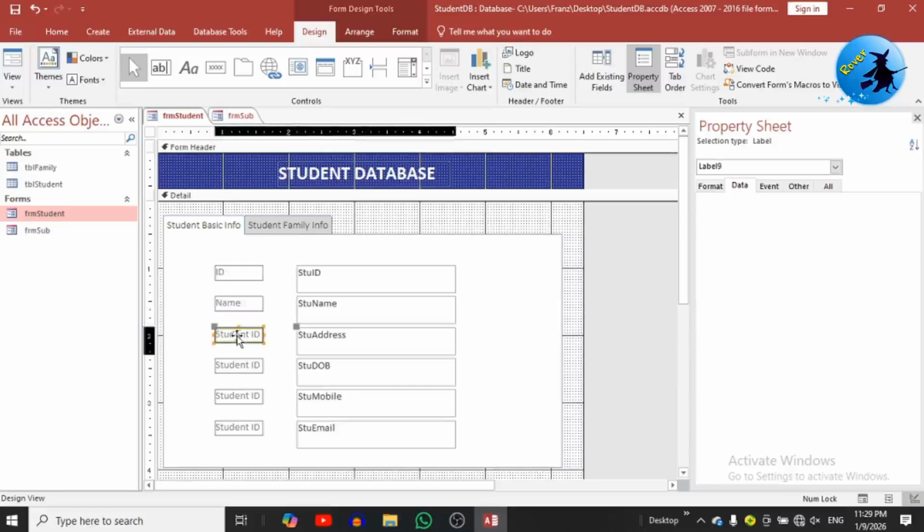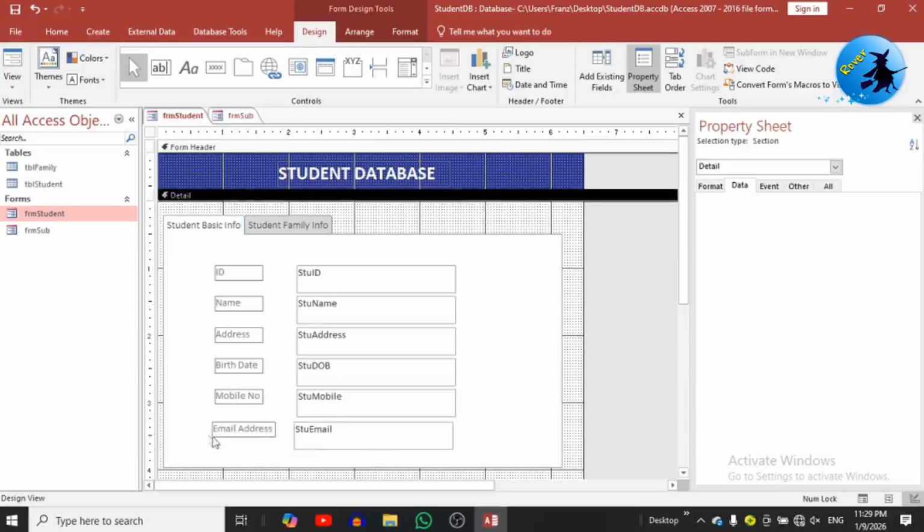ID, name, address, birth date, mobile number and email address, like this.